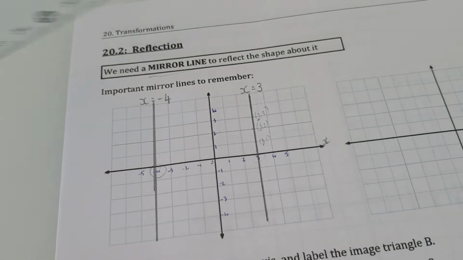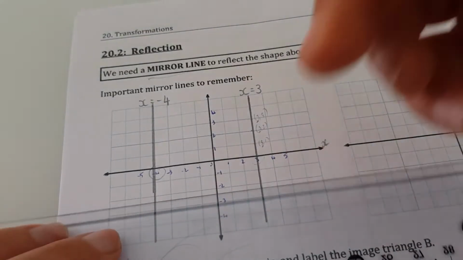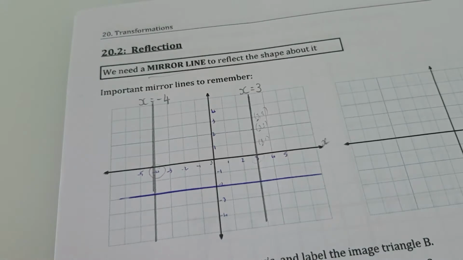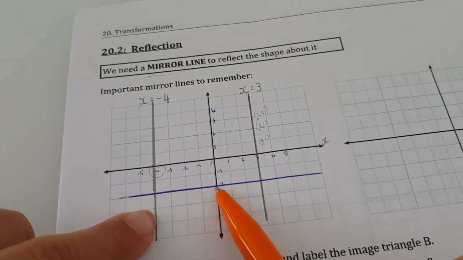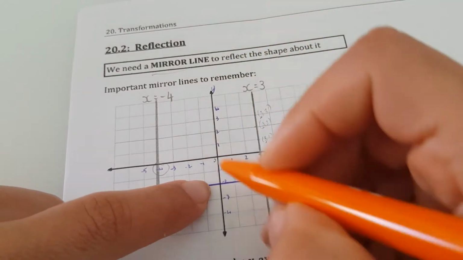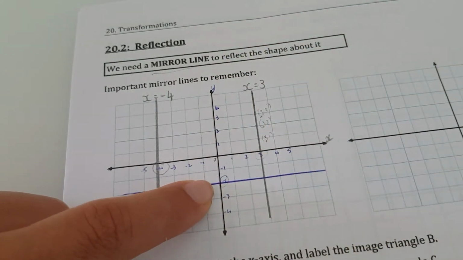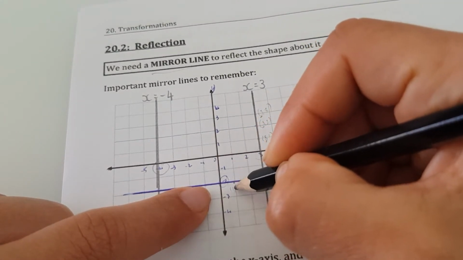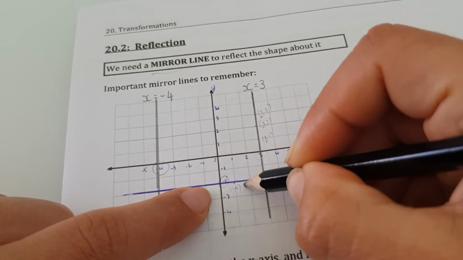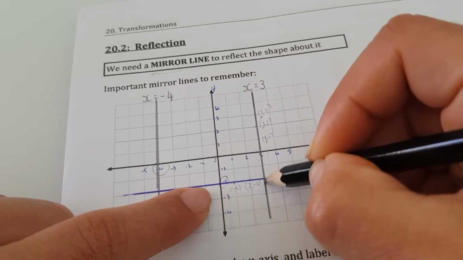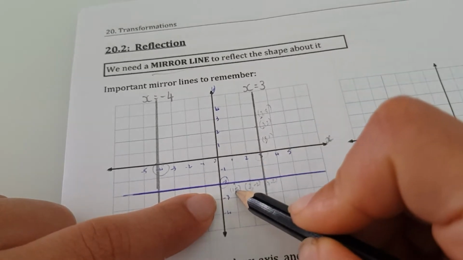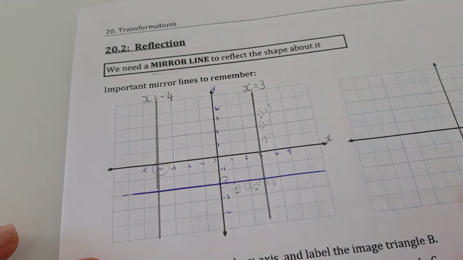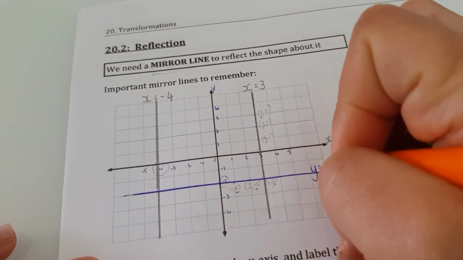Okay? Now, if I have a horizontal line this time, I have this horizontal line. Now, this horizontal line is crossing the y-axis this time, at which number? At -2. In fact, if I had to write down the coordinates, we'd have 1, -2. This coordinate 2, -2. This coordinate 3, -2, etc. The y value is always -2. So that line is y equals -2.